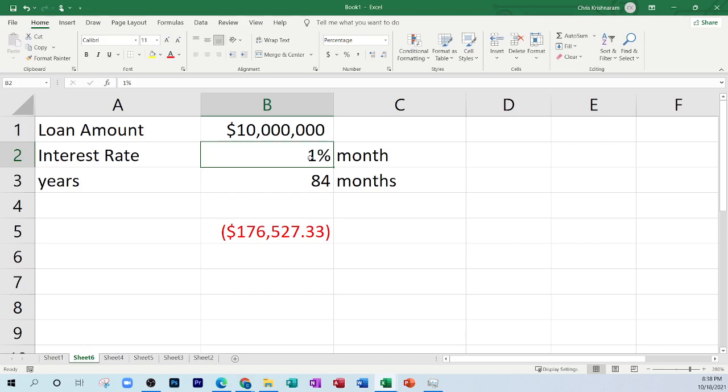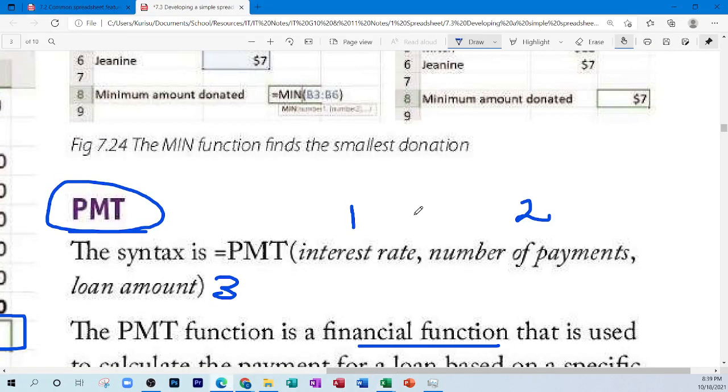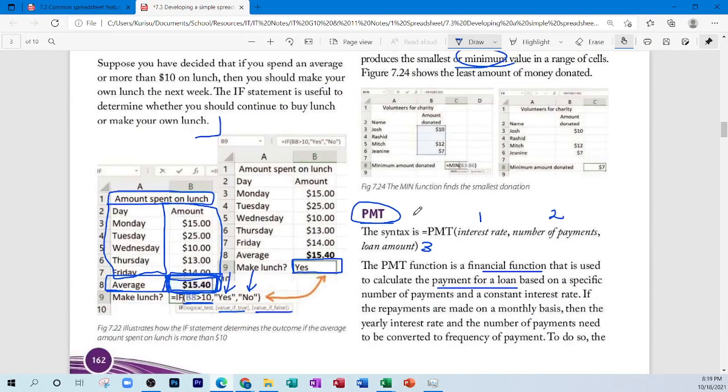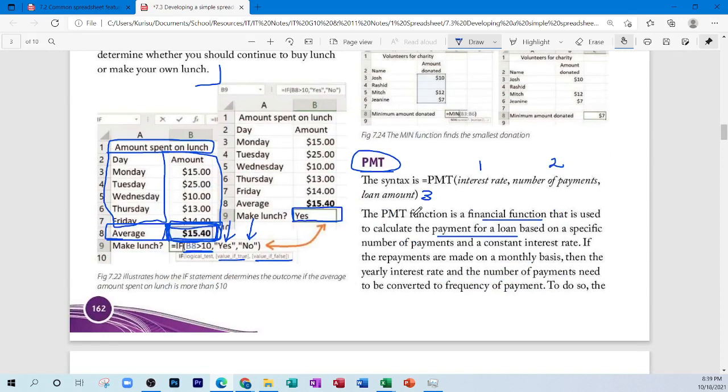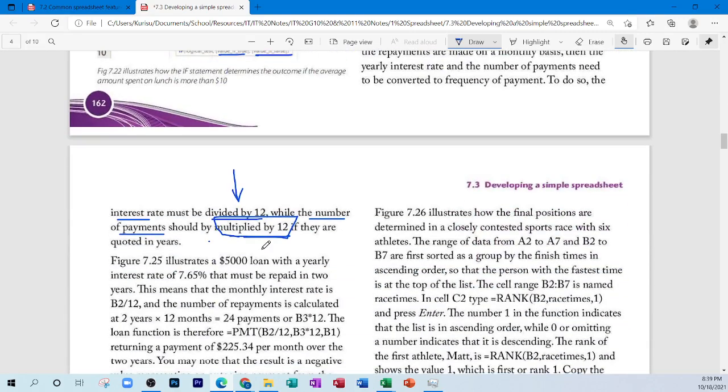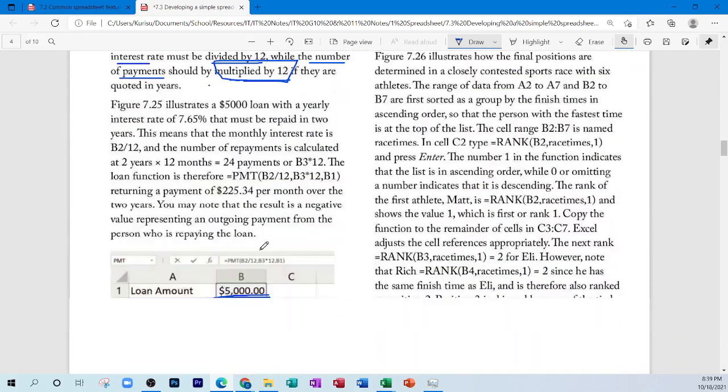No, sir. It gave me the same thing. I don't know why it didn't add up. Either way, that's basically how PMT functions. It is used to calculate your loan payment. So if your uncle or your parents took a loan, ask them for the information, and you can actually calculate how much they have to repay every month.